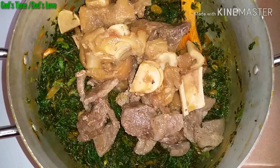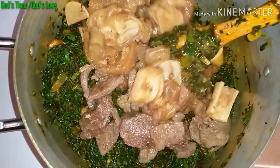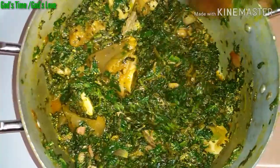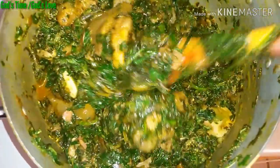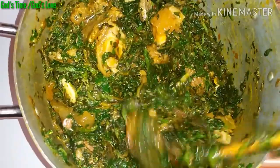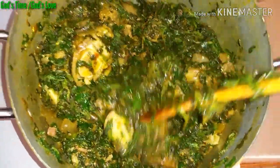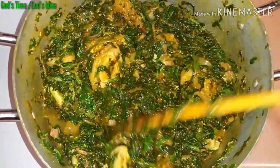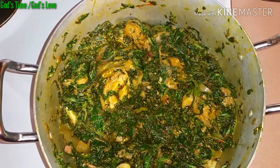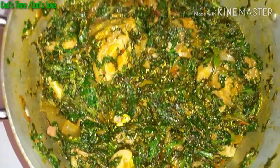At this point I'm just going to add back the cooked meat and stir it up again. If you discover the soup is too thick, you can add a little water or the stock from cooking the meat if there is any. Mix it properly until all the meat is well incorporated into the soup. This soup took me just less than 25 minutes to cook — the reason is because the water leaf I used was stored in my fridge, so it was easy to put together.